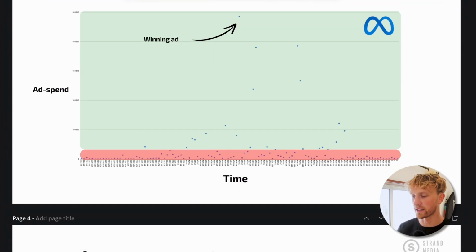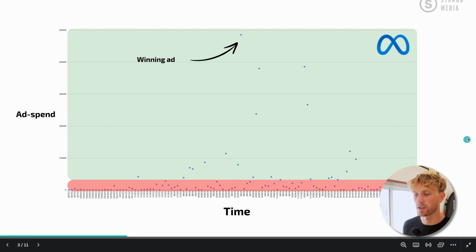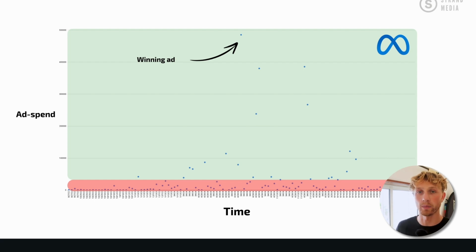So just to show you an example, an extract of some data from one of our best performing clients' ad accounts. As you can see on the red section here and the green section, you can see a lot of blue dots. Every dot is a new ad that we launched within their best performing campaign. As you can see in the beginning here, there weren't that many ads being launched and none of them were really scalable back then. But over time, as we tested more and more, we got more and more scalable ads.